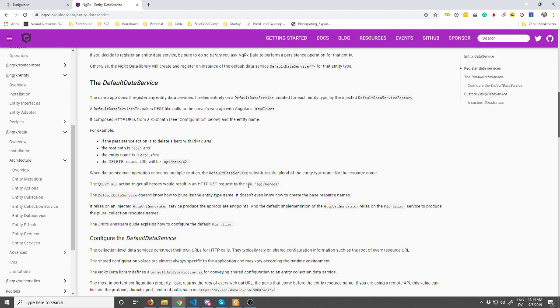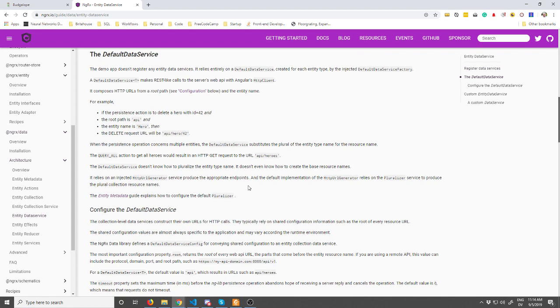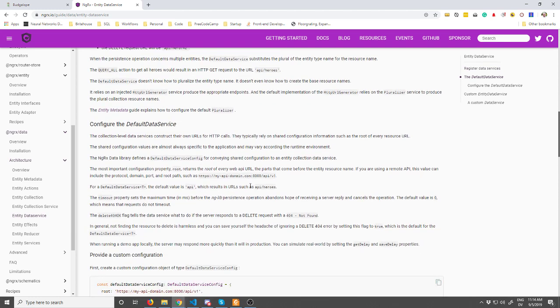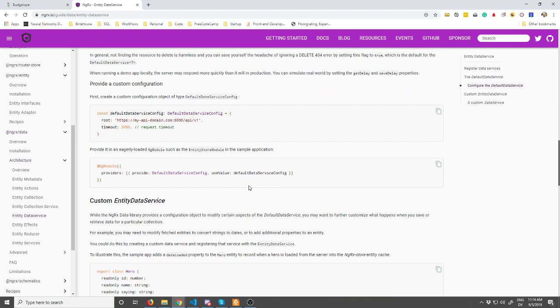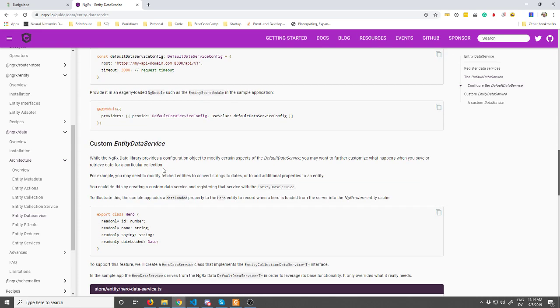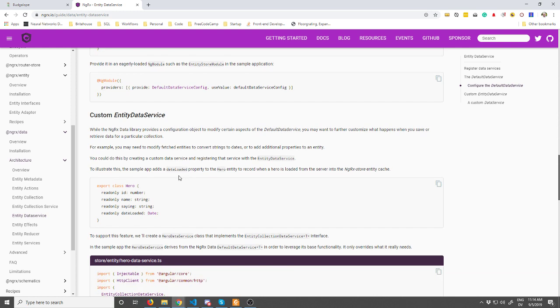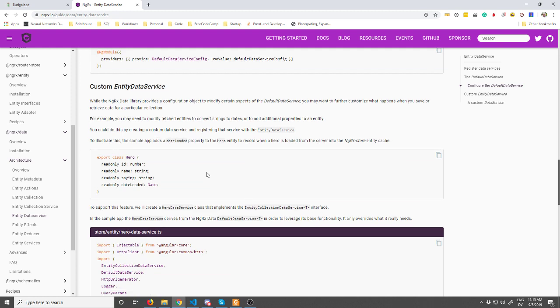So I would actually think that we really need a custom entity data service. To illustrate, sample adds, data loaded, property to the hero.